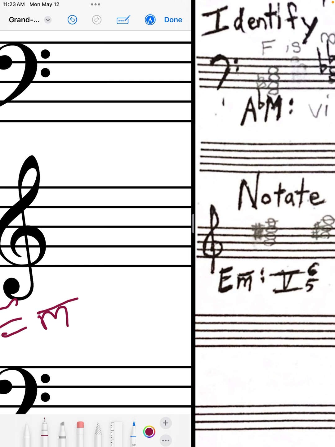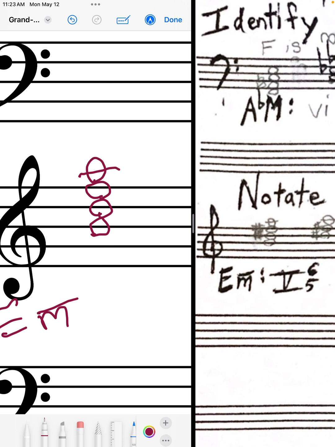So my 5 would have to be a B. So B, D, F sharp. The rule is when you write chords like this, you always find what the chord symbol is first. Try to write it in root, and then try to write the inversion aside of it so you don't make a mistake on an exam. And I know I forgot the 7th, so I'm going to put the A in its place.